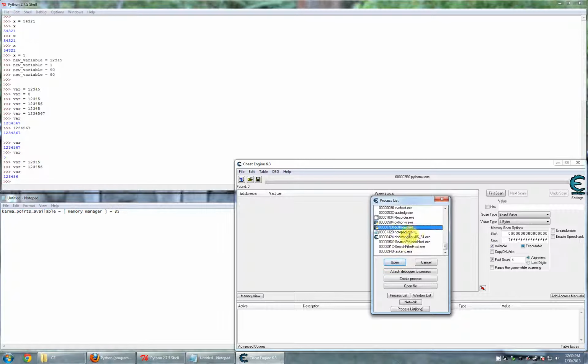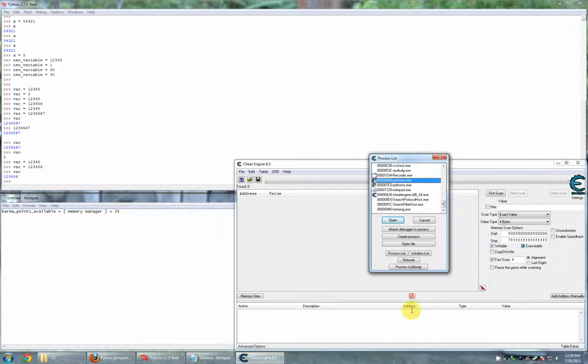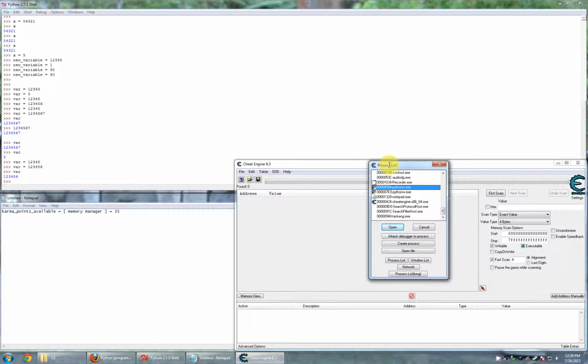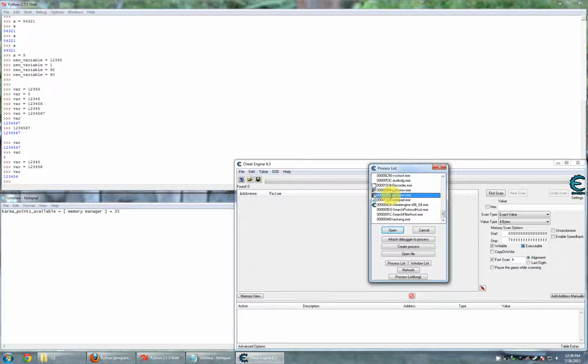But for our purposes here, we were messing around with Cheat Engine when it was attached to the first one. We weren't able to see the changes we were making down here reflecting up here, and the addresses were becoming stale after 5 seconds or whatever it was. There's a whole slew of technical reasons, but for our purposes, it's just basic trial and error. We screw around with it. First process not working. Are we completely screwed? Do we give up and punch a hole in the wall?